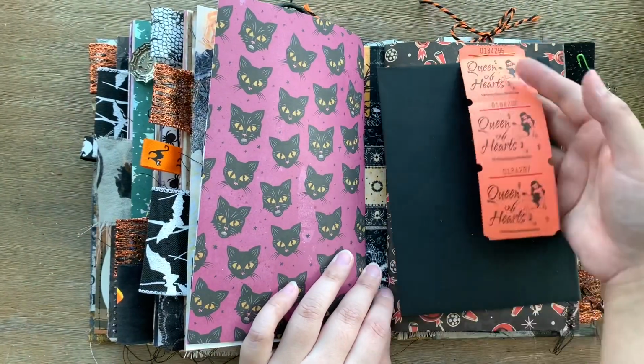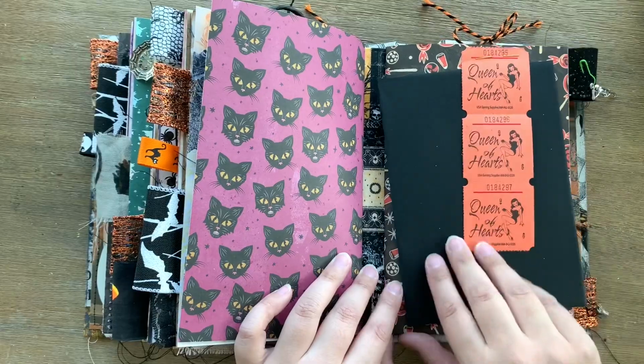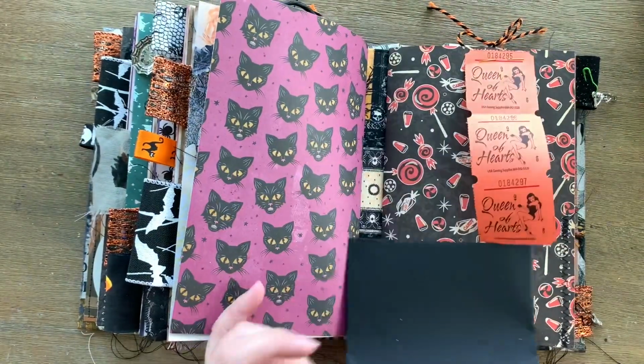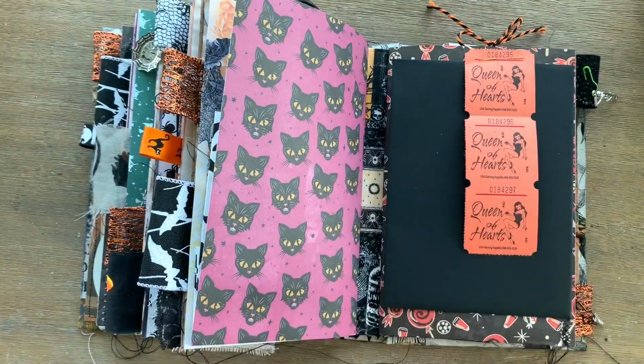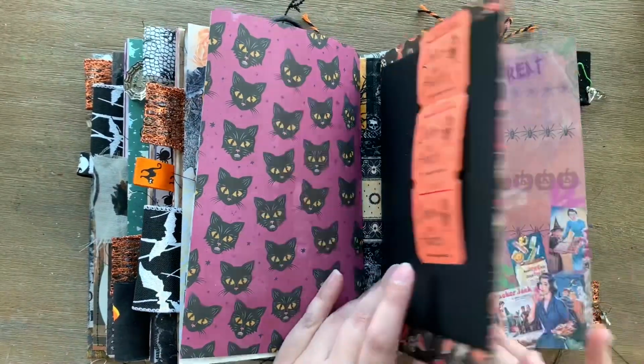And then this is a tuck spot, and I don't remember where I got these. I got these from a shop online. I'll try to find them. And it's just a black matte envelope. Can never have too many envelopes.